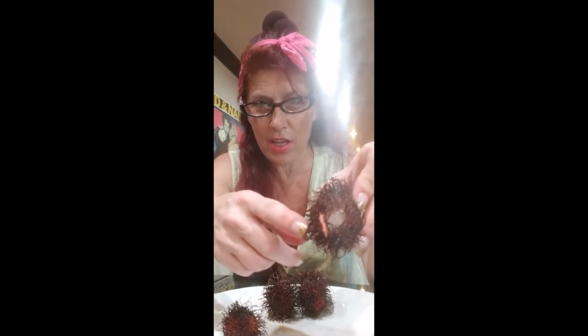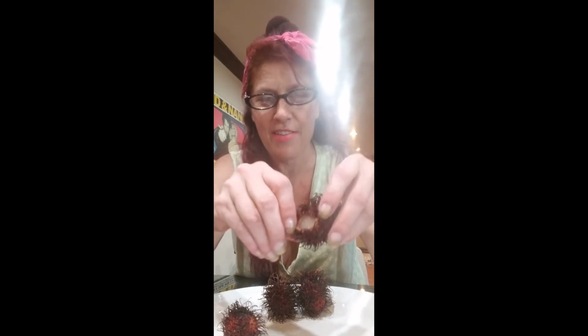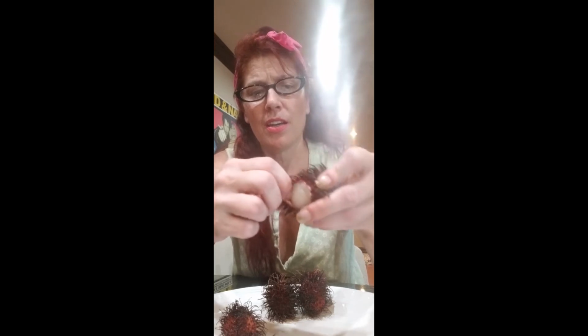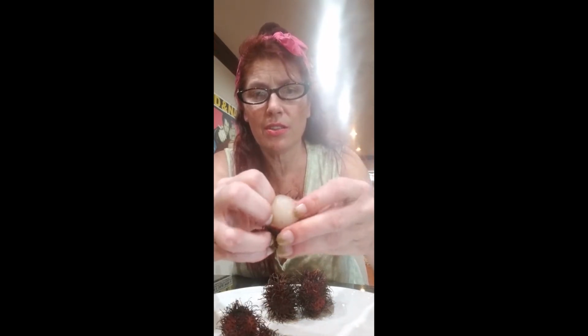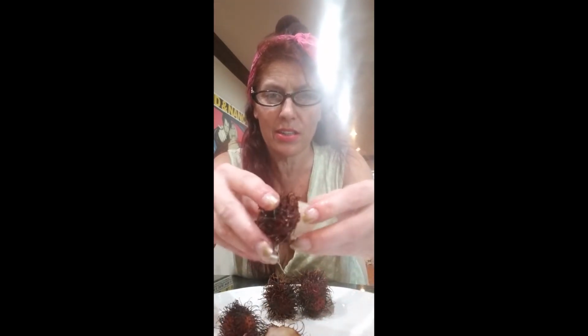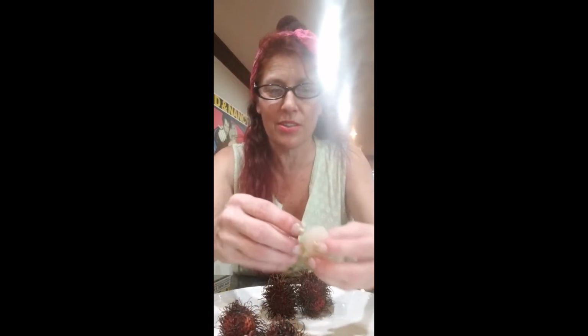Except he's hairy. He forgot to shave. Lychee has bumps on it. No hair. So anyway, split it open. Like that. And you'll see almost a cool gelatinous looking egg shape inside, just like a lychee. Cool, right? And these are absolutely fabulous. They're so delicious. They really are. Super good for you. They're amazing.